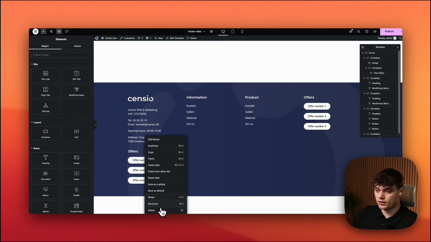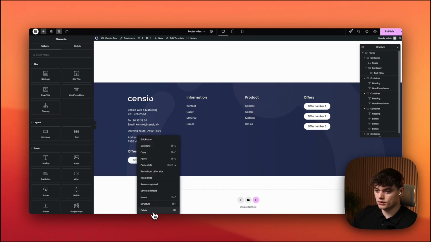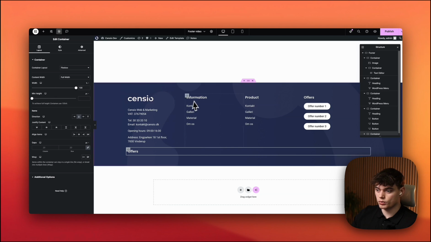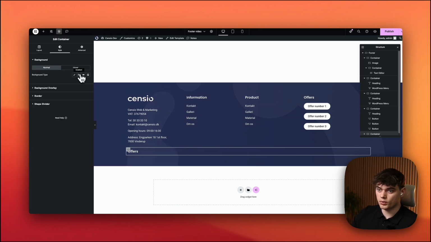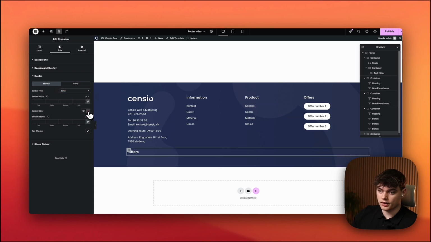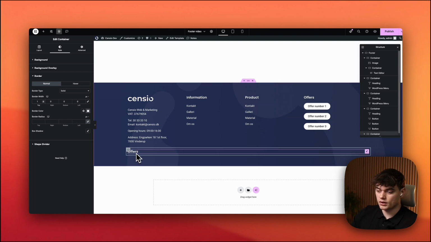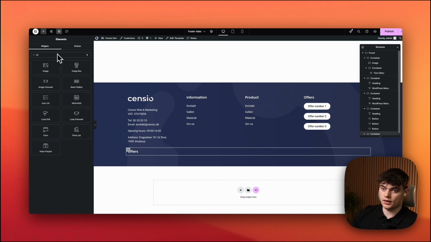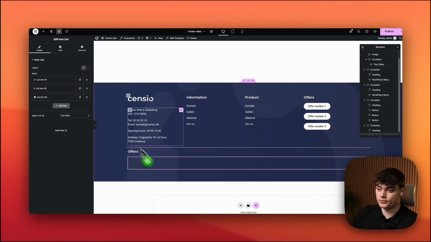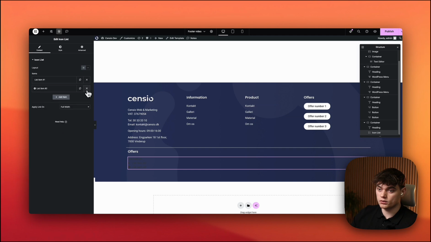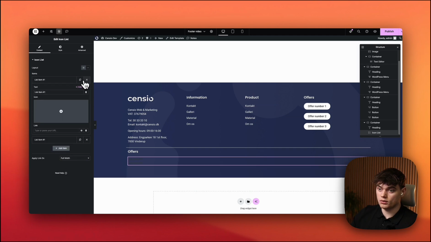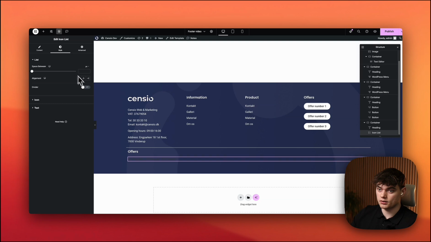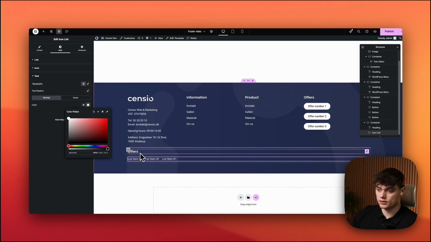And then I would like to have on this last one a section that has 100% width, because then I would like maybe a top border where I will go inside of border here. I'll click solid, and inside of solid maybe have it white where we have the border top 1. And inside of here it could be links. So either you can add a menu or you can add, it could be list maybe, where you just remove one of these ones and you have maybe a couple. So you have them like this, and then you change the text like this.